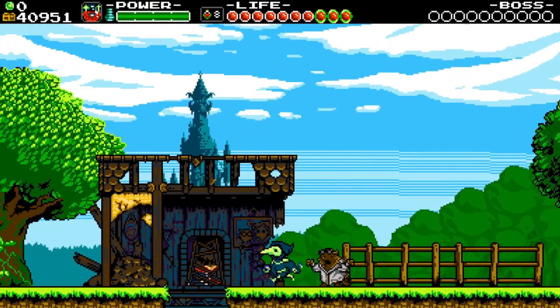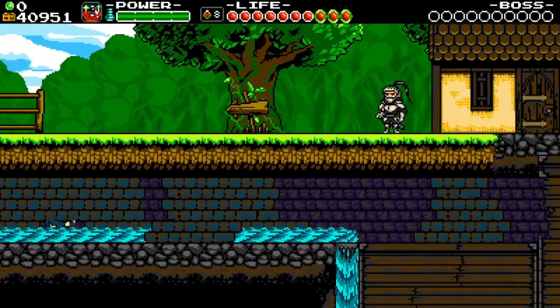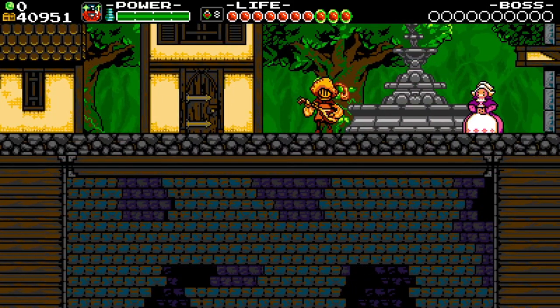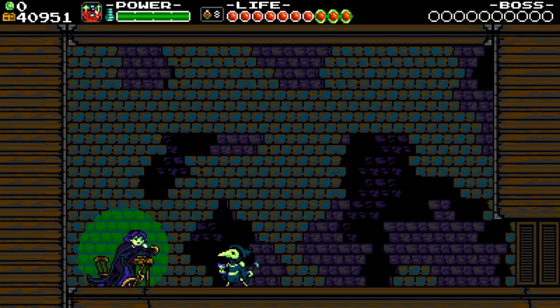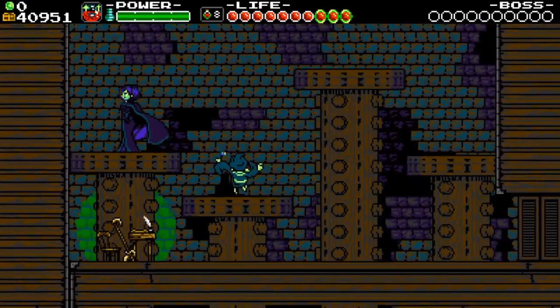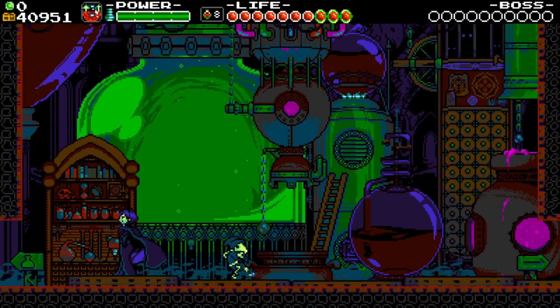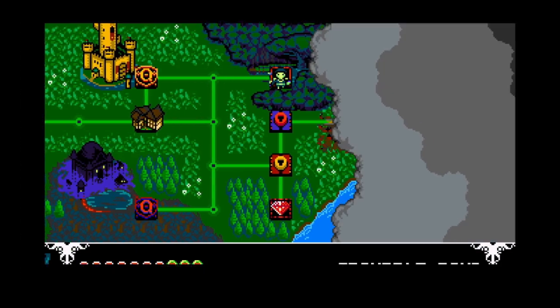Sorry, bye. But, that's what you get for having your house be the secret entrance to my lab. Hey, Shovel Knight. Hey, girlfriend. Let's go to the secret lab! Alright, bye, Mona. I don't need your help this time.